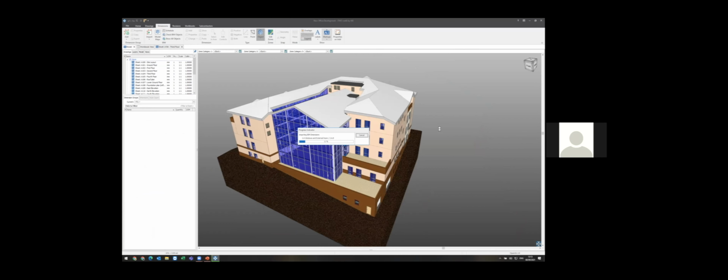So in this case, you can kind of see as the bars running across the screen that it's using my NRM1 code as my folder structure, and then it's using my rate code as my dimension group name. So all of the windows of a certain type are going to be grouped together. All of the doors of a certain type are going to be grouped together, and we're going to link that through to our rate library in a second.